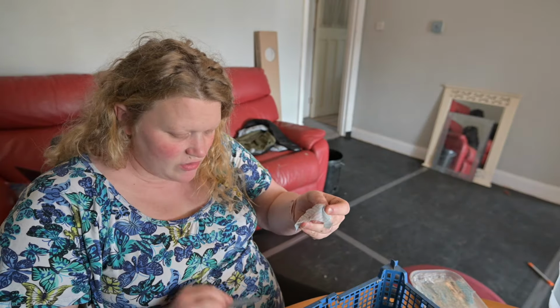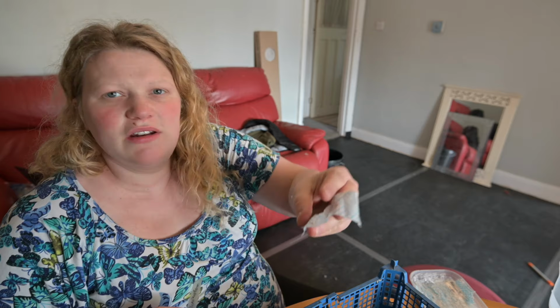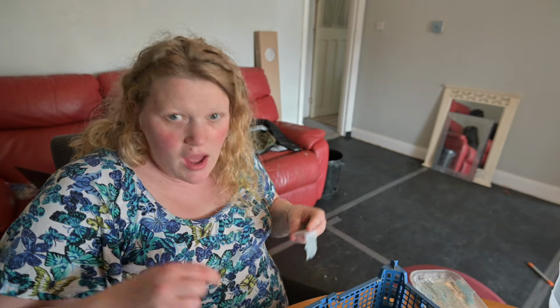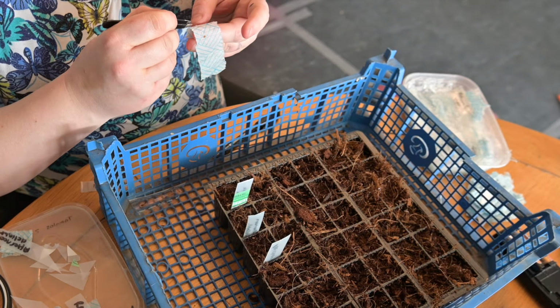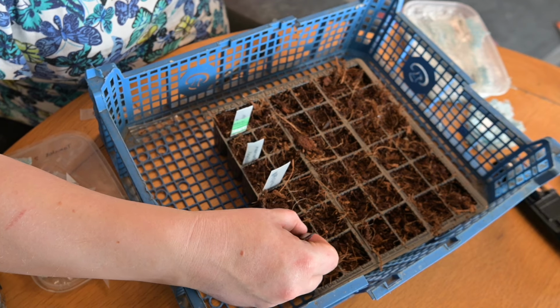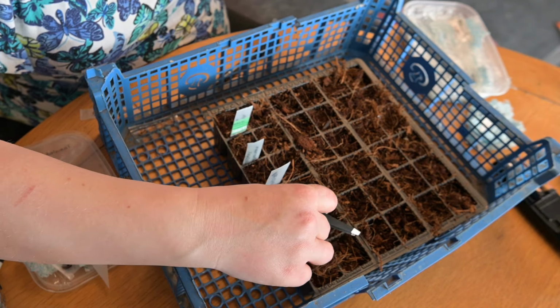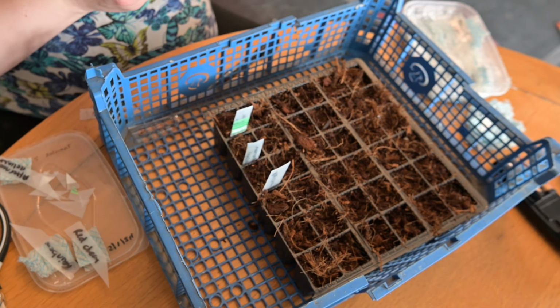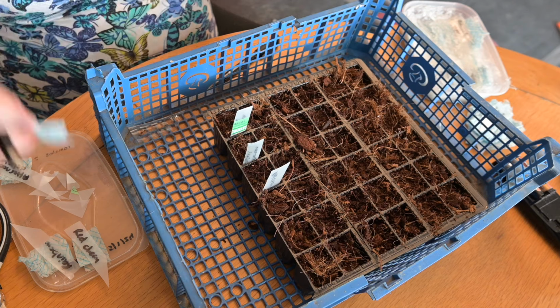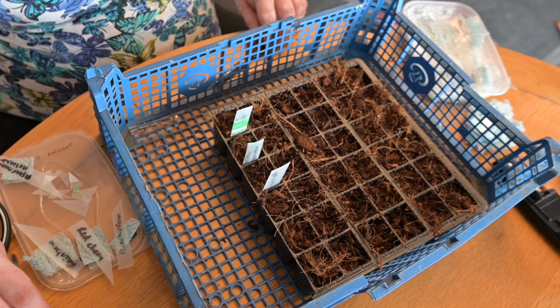Okay, so the next one we're going to be looking at is Blonde Köpfchen. So it's a German variety. You see that? One of them has started to sprout. So make a little hole. This is a really cool variety. It is a variety that has really, really heavy trusses of white tomatoes. So it is a really lovely variety. And they produce lots of little white tomatoes that are super sweet, but massively abundant, which is really cool.